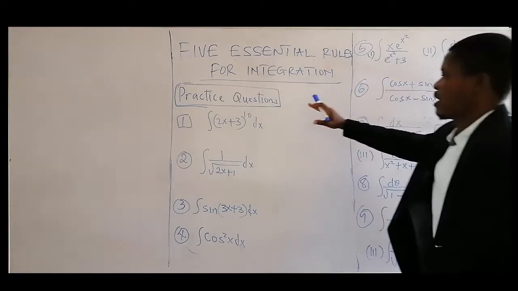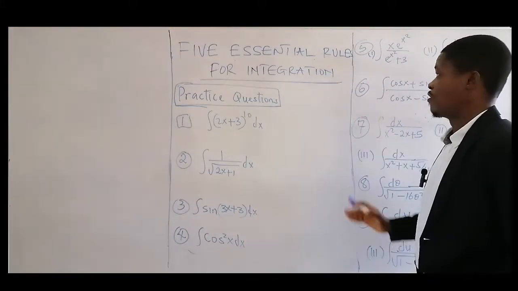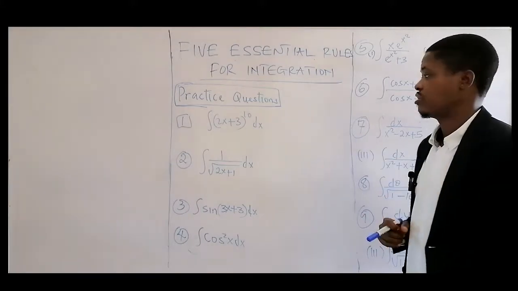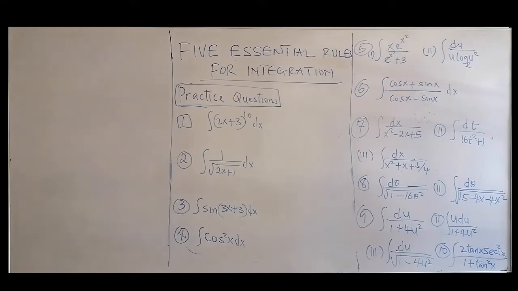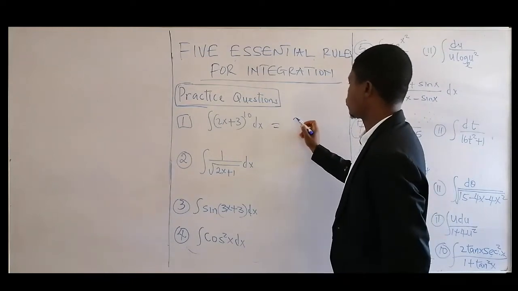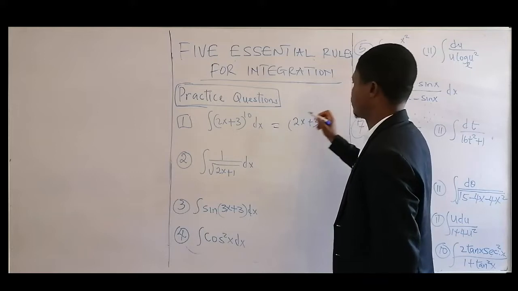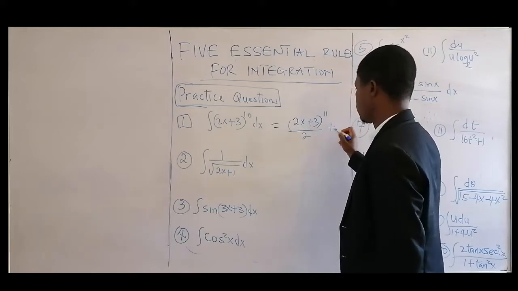Yeah, we are looking at the practice questions that cover the 5 essential rules for integration. Okay, and we have the following set of questions to look into. Question one is straight away very simple. This will be (2x plus 3) to the power of 10 plus 1, that's 11, over 11, then plus c.